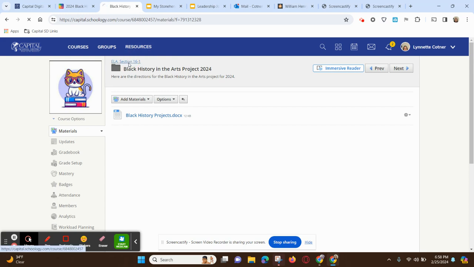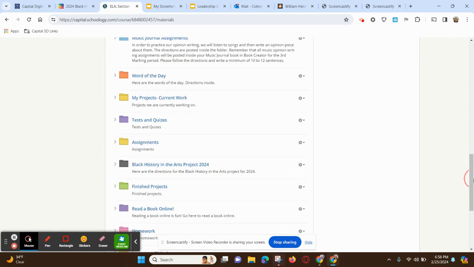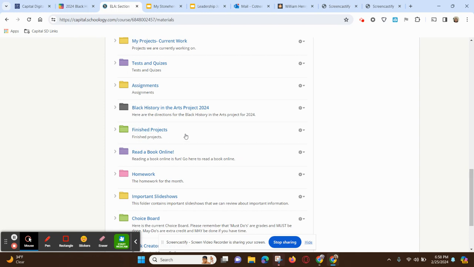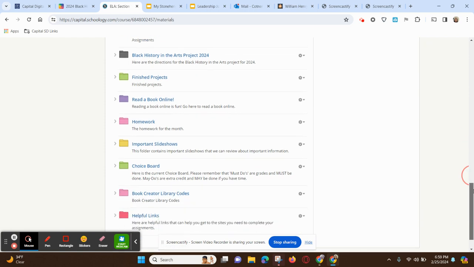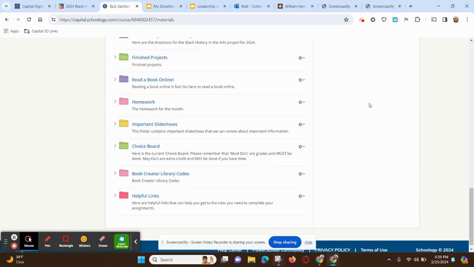There is a finished projects folder right here. It's empty right now because, excuse me, I'm losing my voice. The Black History Project is technically overdue, but there are a couple students that do need to finish up a few of the pages, and they have time until March 1st. March 1st is the absolute cutoff. At that time, the books will be locked, you won't be able to edit them, and then this will go into finished projects. But I have it out just as a reminder to students that it's still available if they do need to make any changes or additions.